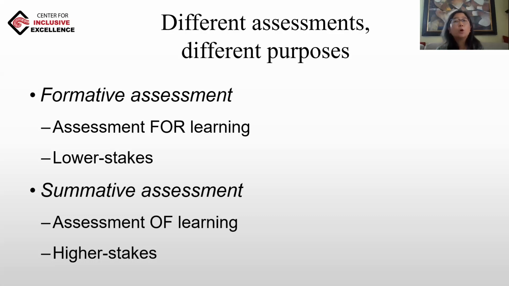That is, the main purpose of formative assessment is to find out where students are so that adjustments can be made if needed. And the main purpose of summative assessment is more to find out whether students have learned. And usually it's to then assign them a grade based on their performance on that assessment.